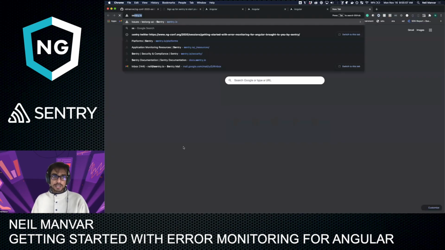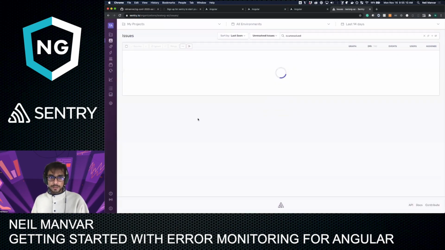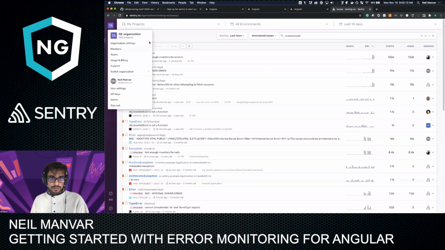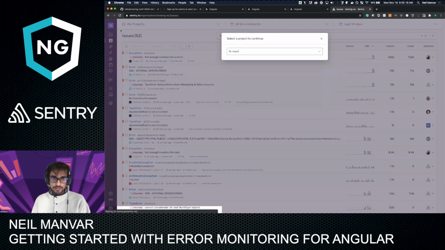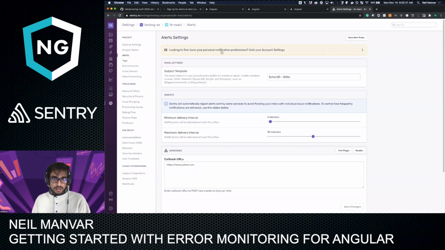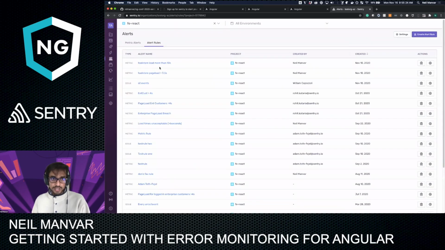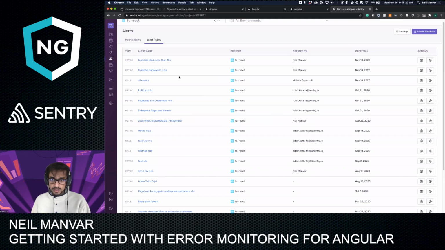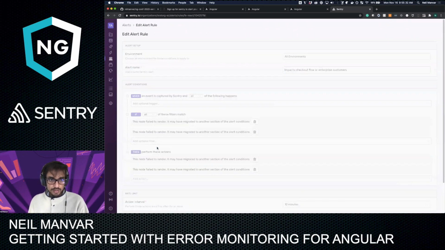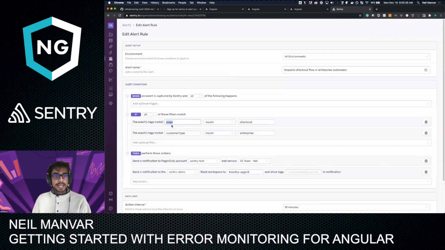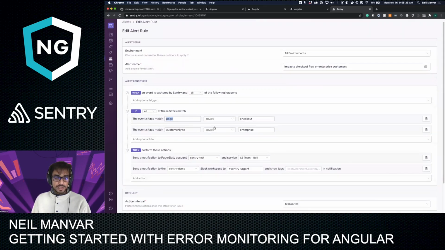So here in a configured setup, let me just show you what that looks like. If I head over to alerts, we can view the alert rules for this project. And for example, here's a more fleshed out alert rule where I'm reading in some of the tag attributes. So we were talking about custom context earlier. We can read in any of that and then escalate to PagerDuty, escalate into Slack, and go from there as necessary.